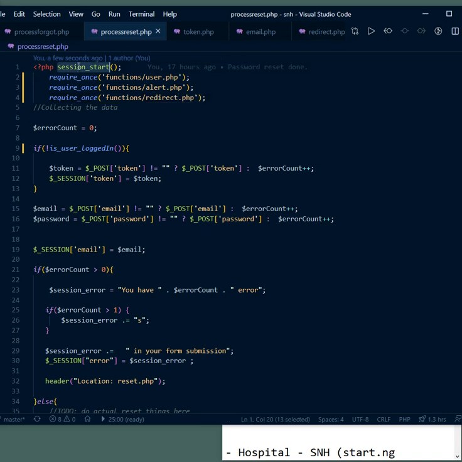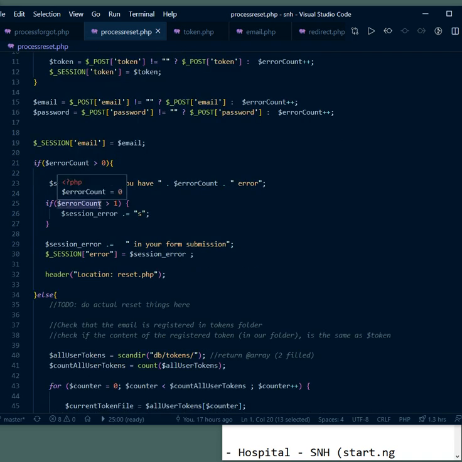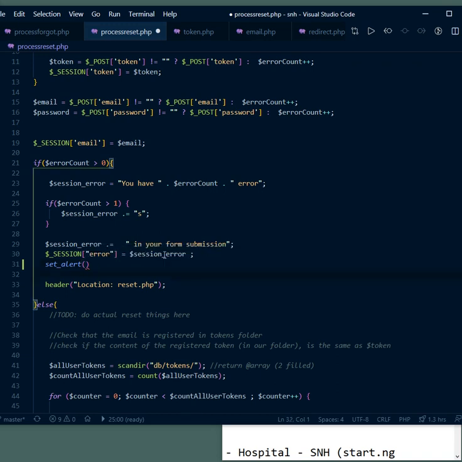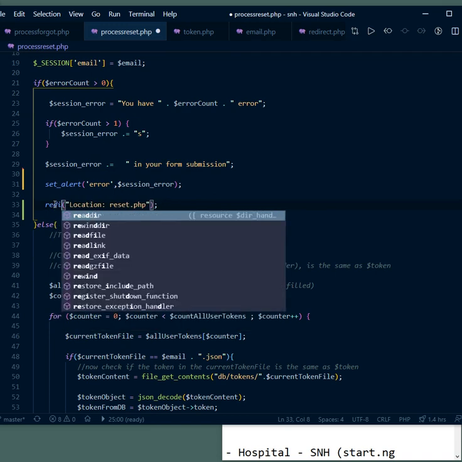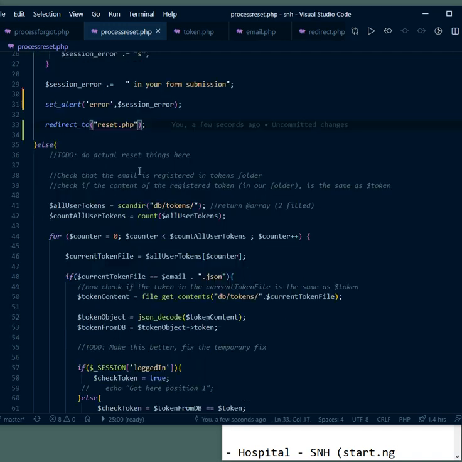That's fine there. Okay, so let's start using everything that I just called onto the page. Let's use the. We need to do this. Set alert to this message, and the type is error. So take this out, and we keep moving. Redirect, of course. Redirect to this location. We've done all this. We can clean it up now.